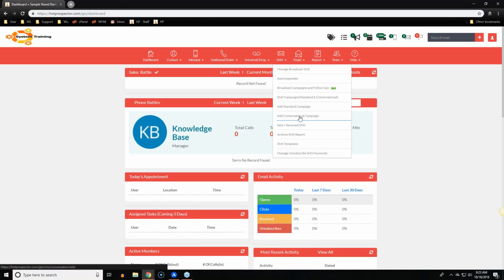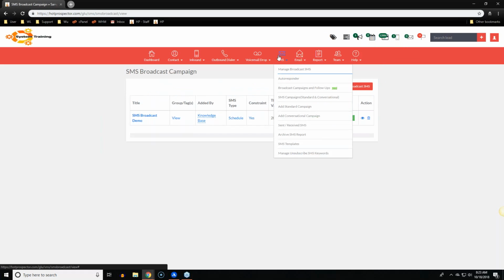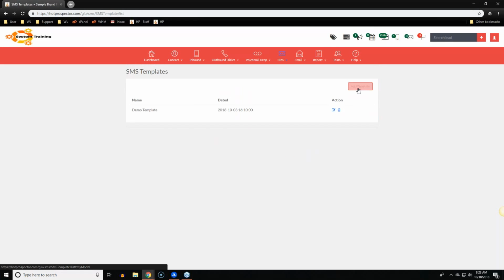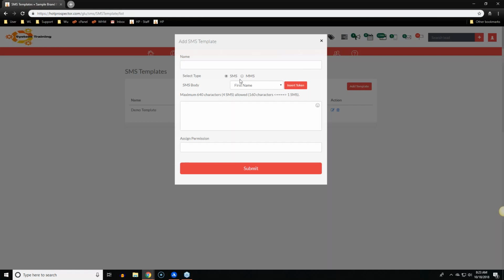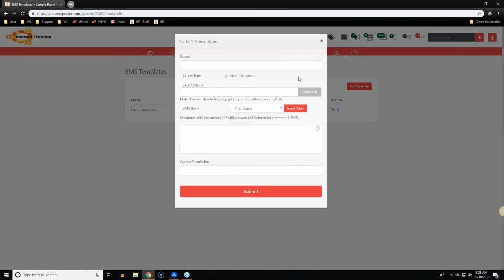Some of the cool things that we do have that are new, I'm not sure if anyone has gone over them yet, but let's go into the SMS template. Here in the template, we do have an MMS option. As you can see, we do have these offered formats.